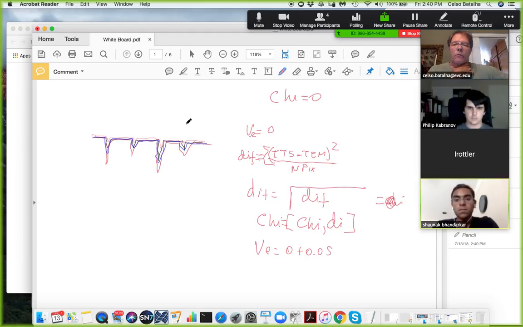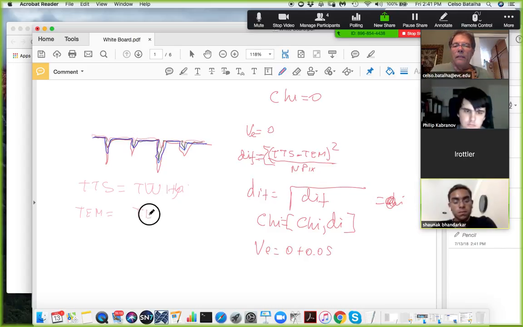The TTS is the TW, right? Whatever comes from there. Now the veiling template is what you did. You take the TTS.